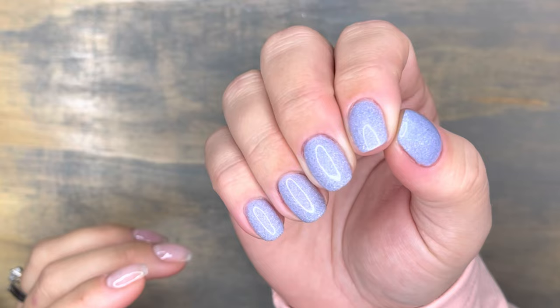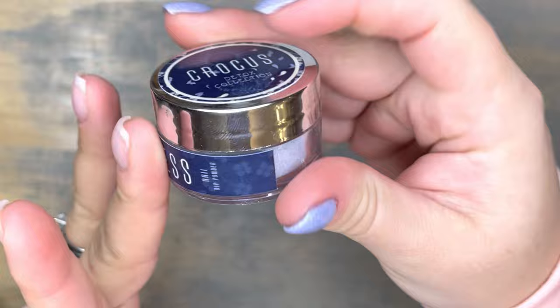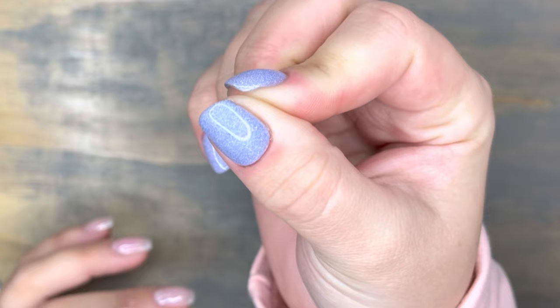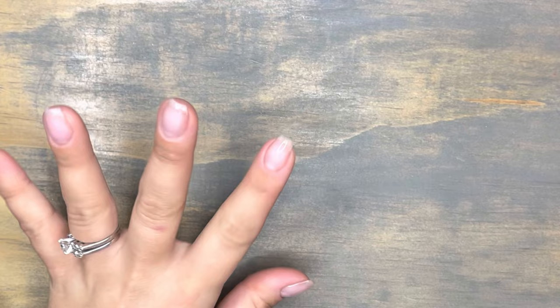First, right out of the gate, I want to tell you that that is a Shameless Dips color called Crocus on my right hand. It's a beautiful periwinkle shimmer, and you will see more of Shameless Dips from me next week because they sent me over a handful of dips, and I can't wait to show you these dips. They're gorgeous. In the meantime, I have another fun new brand to share with you guys today.